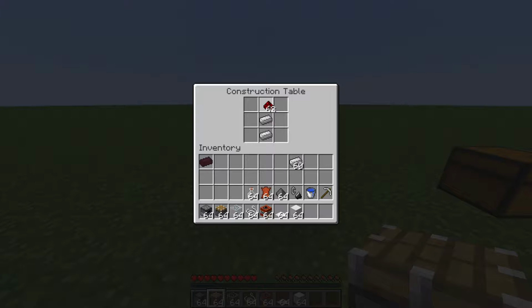So if we just make a few of these, there we go, make another one. I should just shift-click out of this. 2 iron, 1 redstone, shift-click, iron, redstone, shift-click. You need about 5, which is a good number if you're going to just start off basically. Okay, there we go. Now, what's the most important thing for a rocket?